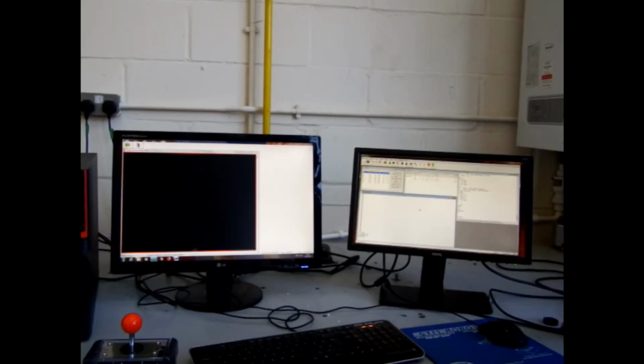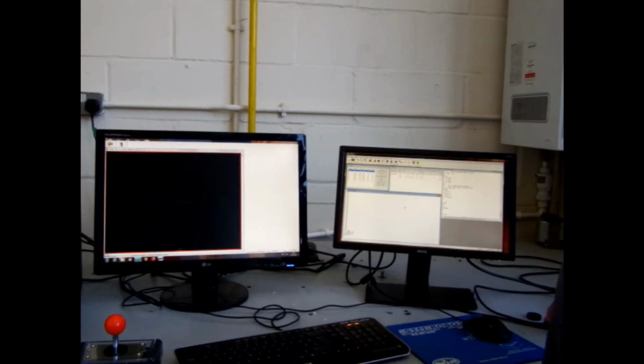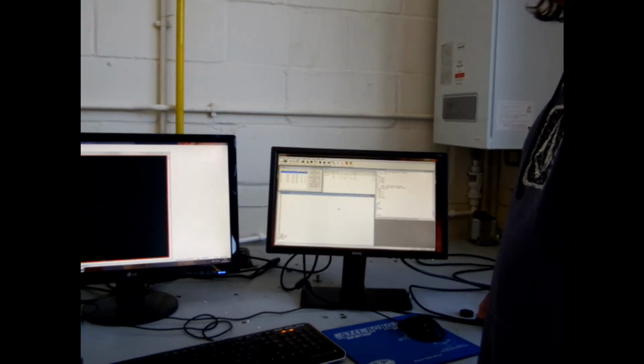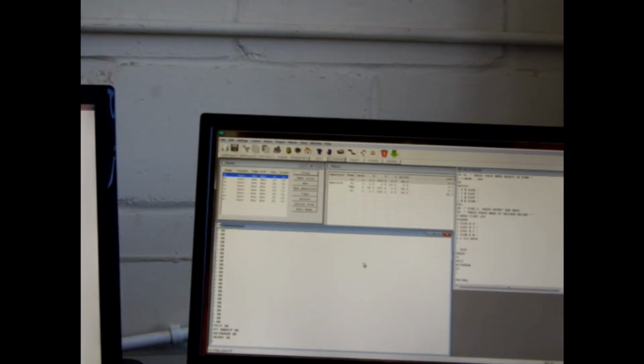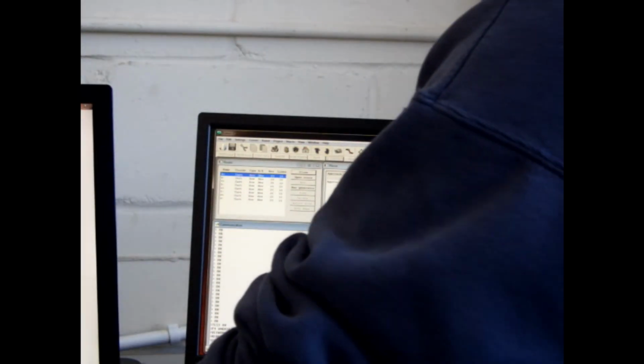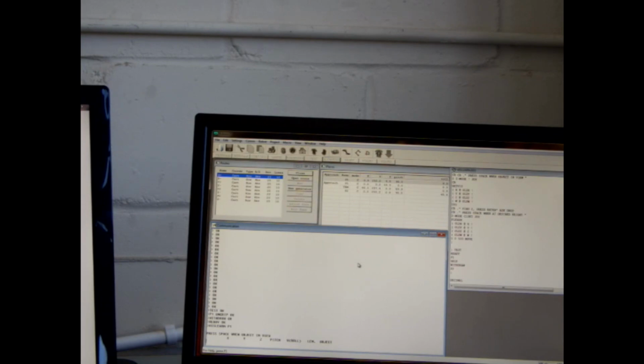In this demonstration, we are using two screens. The left-hand screen displays the object that we're going to be picking up, and the right-hand screen displays the RoboForth code. And the first thing to type is the word vislearn P1. And this will enable us to reteach the position already called P1.